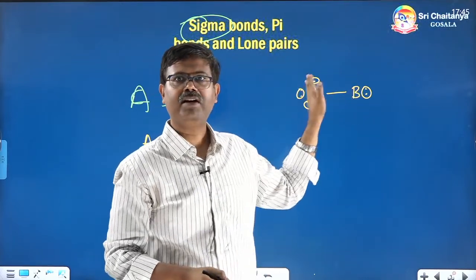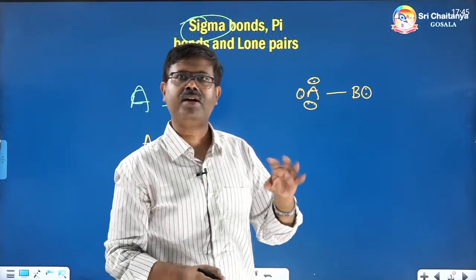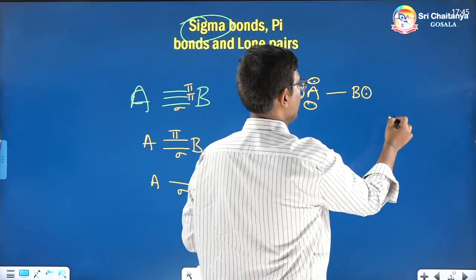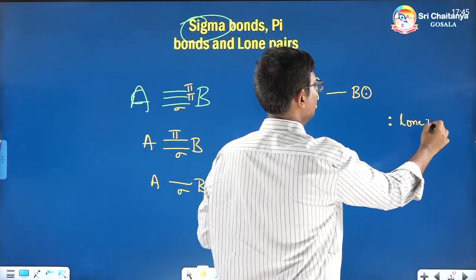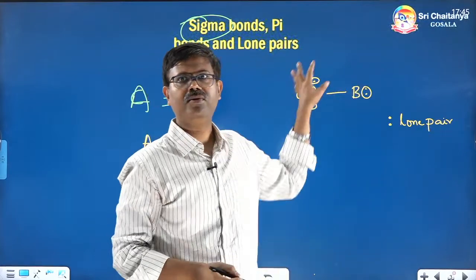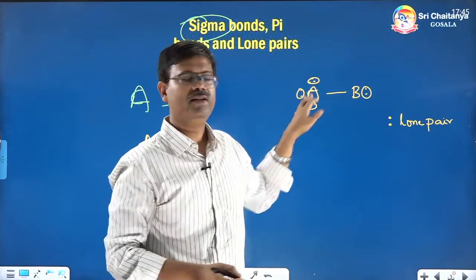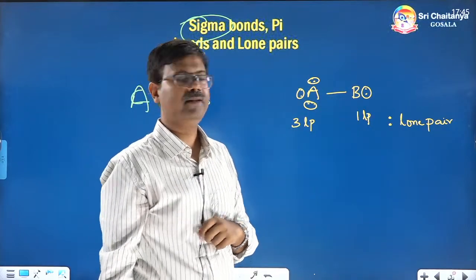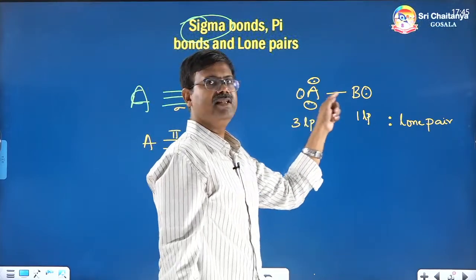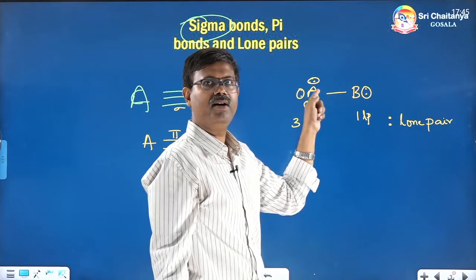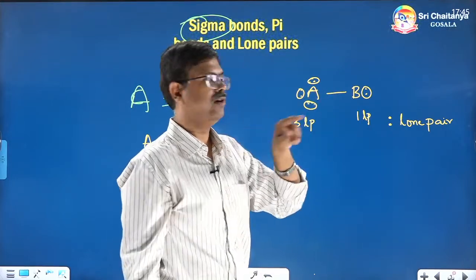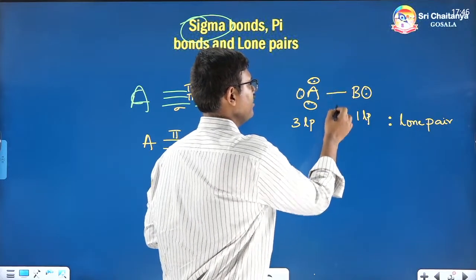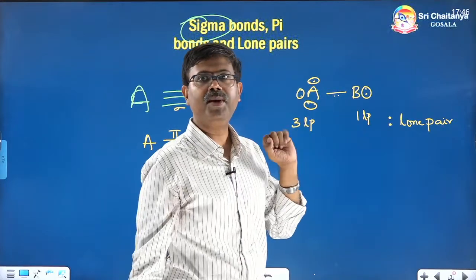So these pairs of electrons which are not participating in any covalent bond, neither sigma nor pi bonds, are called lone pairs, and they are represented like this. So how many lone pairs are there in total in this molecule? A has 3 lone pairs, B has 1 lone pair. So a total of 4 lone pairs are present. Now the pair which is bonded between A and B, here there is a bond, and in every covalent bond 2 electrons must be involved. So here 2 electrons are involved in forming a covalent bond between A and B. These electrons are called bond pairs, not lone pairs.